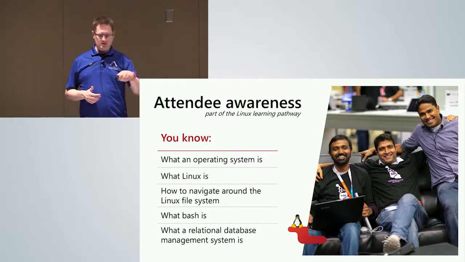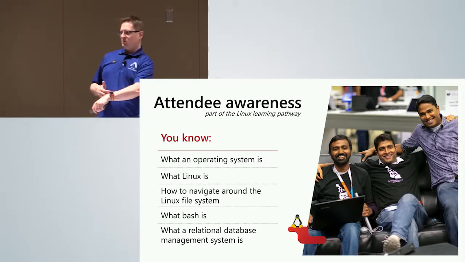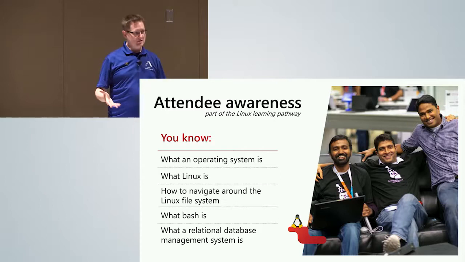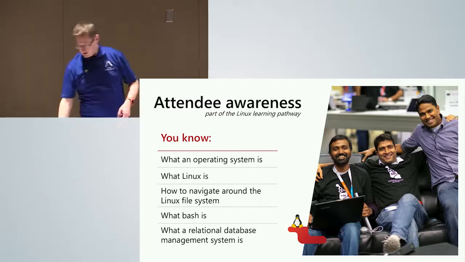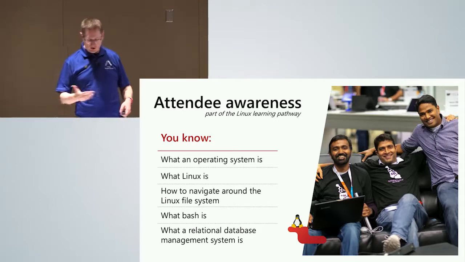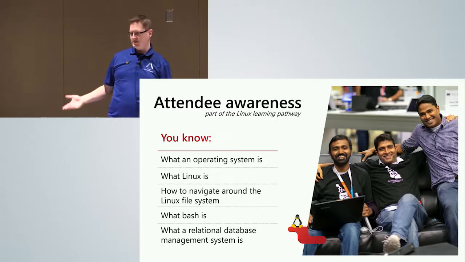And what is a relational database management system? Because we're at a database conference, anything that stores data, welcome, Kellen, anything that stores data is a database. An Excel spreadsheet is a database. A text file is a database. This piece of paper, as soon as I start writing something on it, is a database. But we're here to talk about relational databases and specifically SQL Server on Linux.